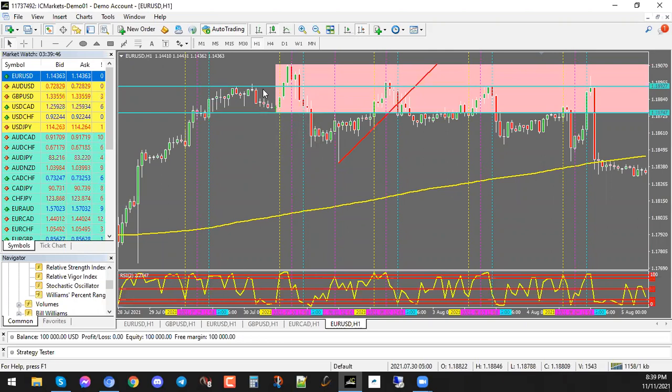Yes, good. So if you're looking at an area of structure and you're looking for a break of an area of structure, this is a break right here. Price broke that area of structure, right? So if price breaks that area of structure, which is where the stops would be placed below this area right here, you can see this is where they basically accumulated those stops. Yeah, here's another area of structure right here. And here you can see they accumulated those stops with this little spike to the downside right here, right?